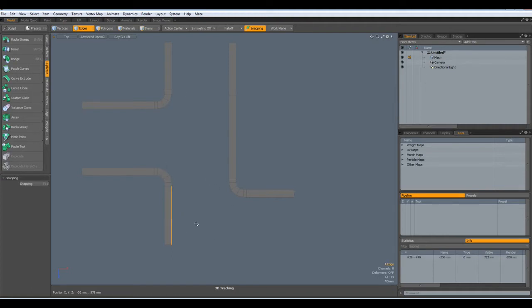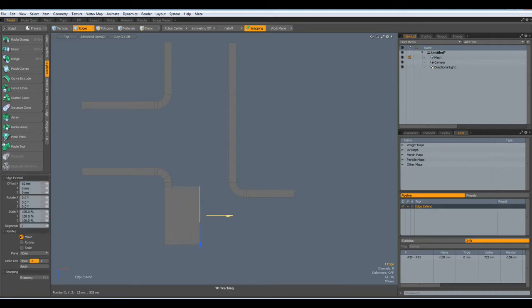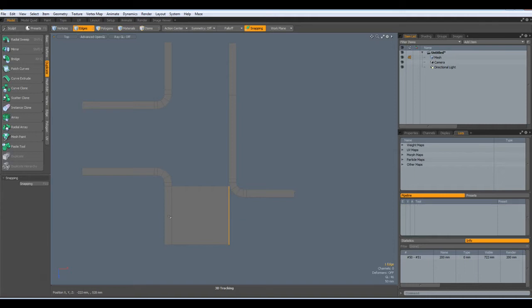Next we need Z. I don't need this one. And then I select this vertex here and bevel it with a round level of 2, about to here.